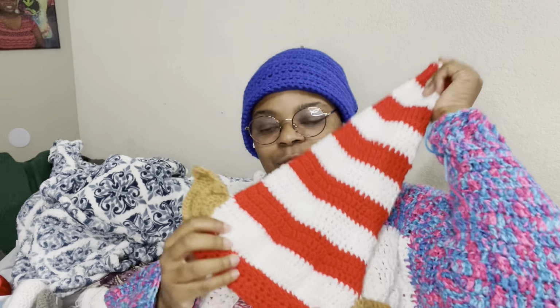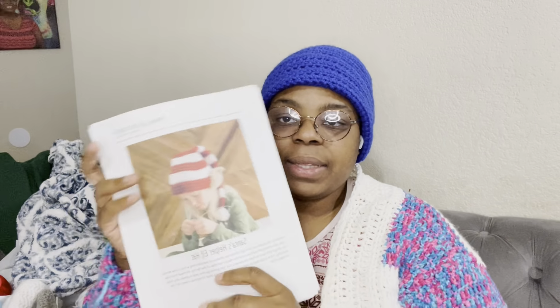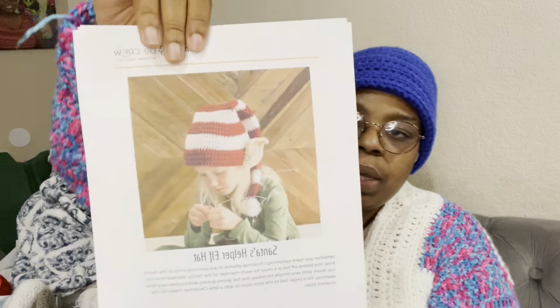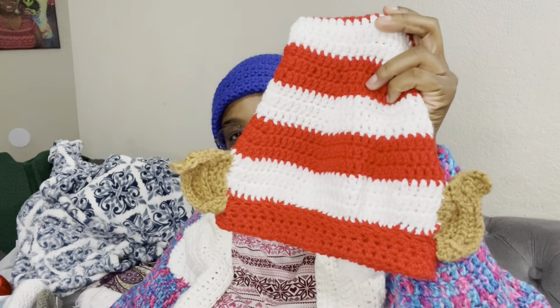I wish my head was small enough. I'm pretty sure I could fit this, but I don't want to stretch it out too bad. And again, if anyone is interested, this pattern we purchased off of Etsy. It's the Santa's Helper elf hat by Make and Do Crew. And because I flipped the brim up after I had sewn on the ears, their ears are attached a little bit differently than mine, but I still think it came out really cute. And next time I will just follow the pattern verbatim.